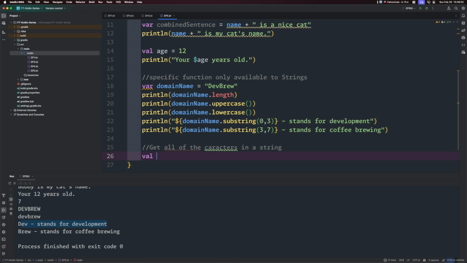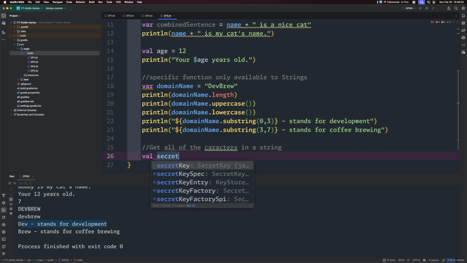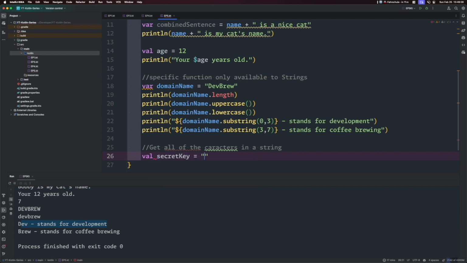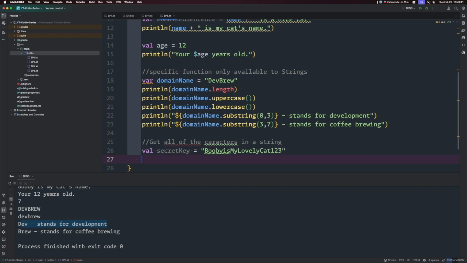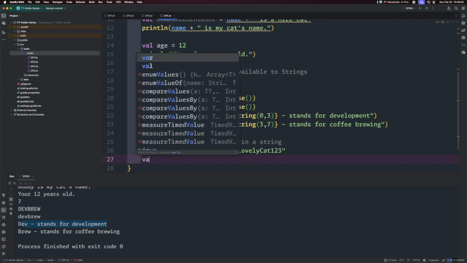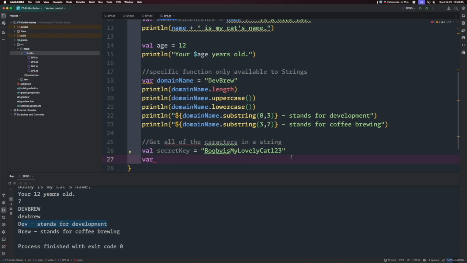We're going to say val secret key is a string, and Bobby is my lovely cat 1 2 3, and we're going to check all the letters and numbers independently.